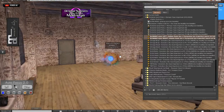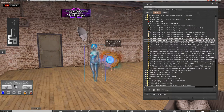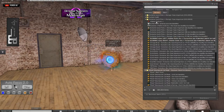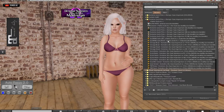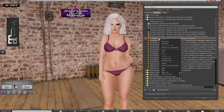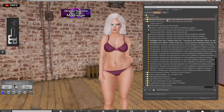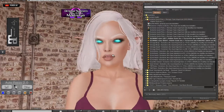That does not look right. Wait, what? What is going on here? Oh God. Why did it do that? Did they mess that up or did I mess it up? Hold on. Oh, there's the eye. I don't know why it made me wear that again. I don't know what's going on with my mouse button. It's just being a real royal pest.